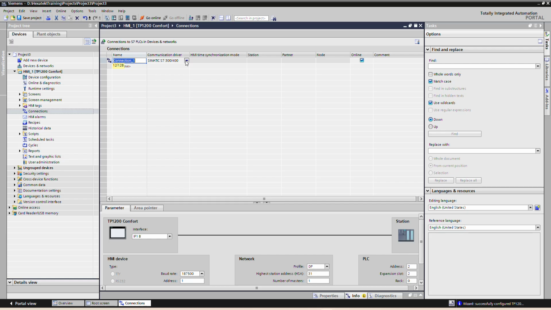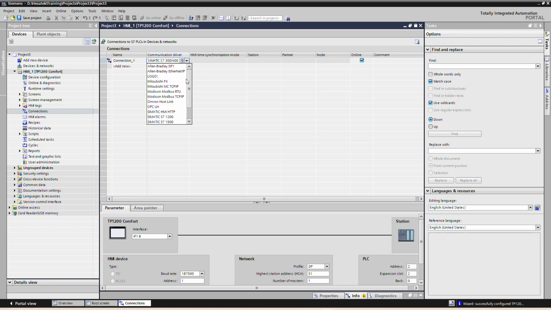Over Ethernet we are communicating, over Profibus, over Modbus, and we have to select the device. Here we can select 1200, 1500, 200, 300, or the required PLC, or we can select OPC UA as well.